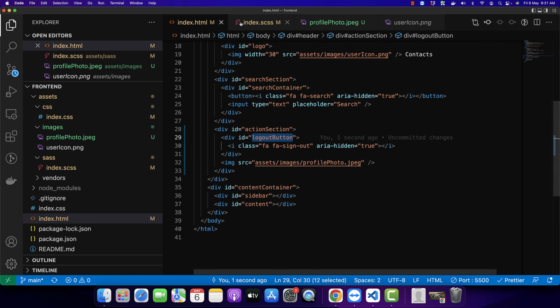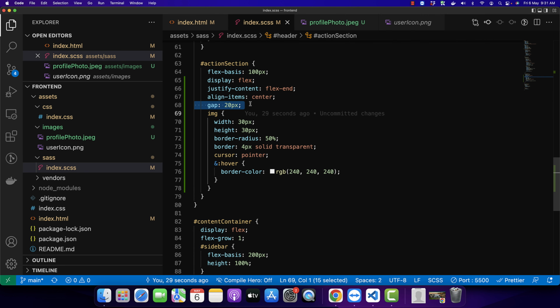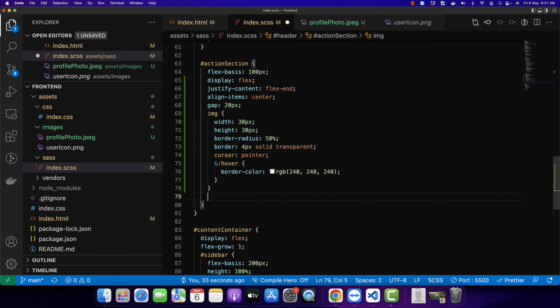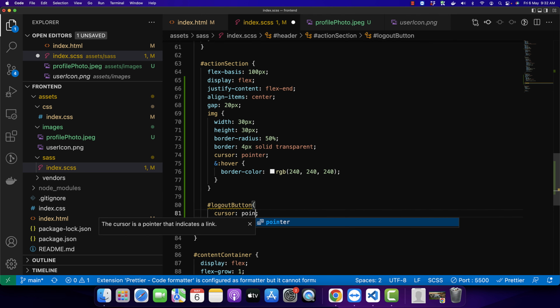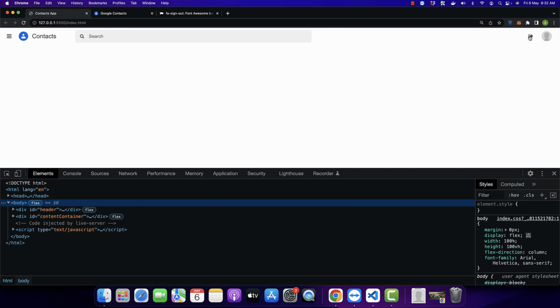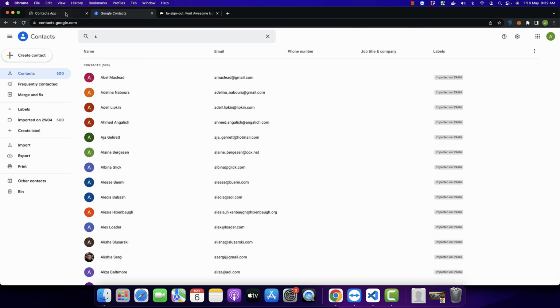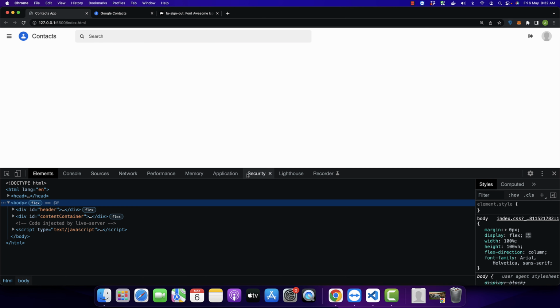Now after the image tag, I'm going to style the logout button, add the cursor pointer, and you can see now there is a cursor around it. And next, I feel that the icon should be a bit larger.